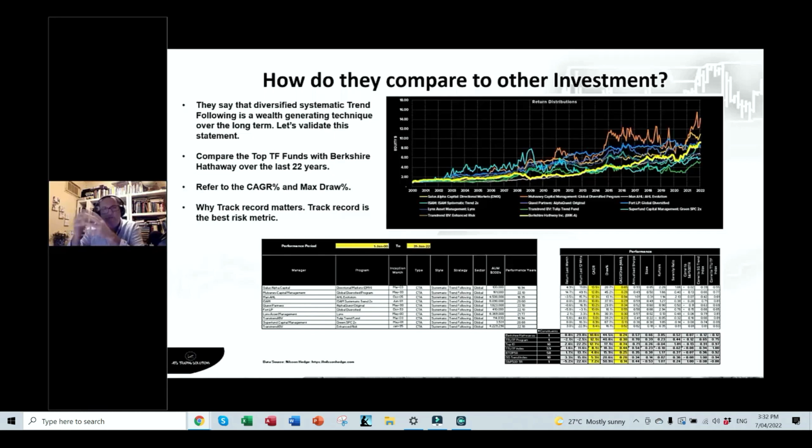But also we've got to recognise that these returns are after the fees and expenses have been taken from these programs. So the typical fees charged by these programs might be a 2% management fee based on assets under management and a 20% performance fee based on a high watermark level. And so these returns that are delivered are after those fees have been paid out. So we'd expect the gross returns to be higher than the compound annual growth rates listed here.